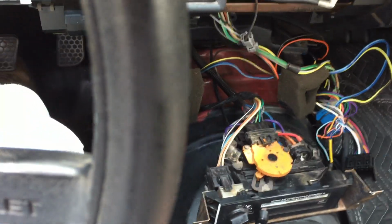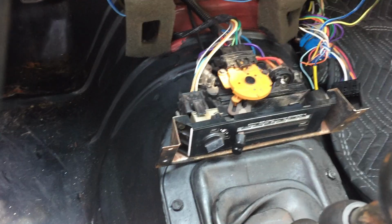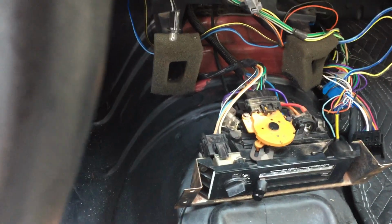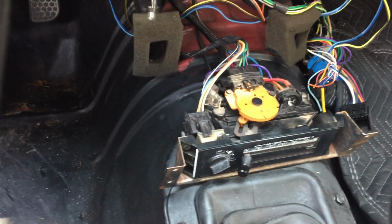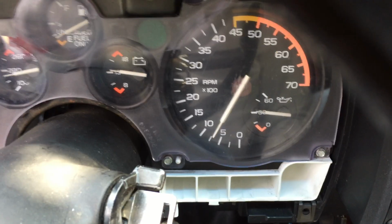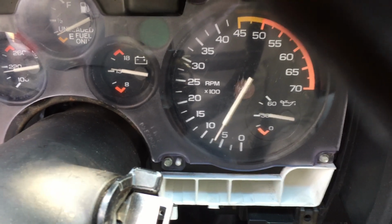This car does not idle smoothly. It's got motor issues. I've been working on those. But that's not what this is about. It's about just trying to get this AC to work, because I don't want to work on this motor if I can't have AC in the car. I want working AC, then I'll go back and work on the motor as needed. Hear that rough idle. There's the tachometer. By the way, this is a V8 tachometer in a V6 car, so it's probably reading a little low.